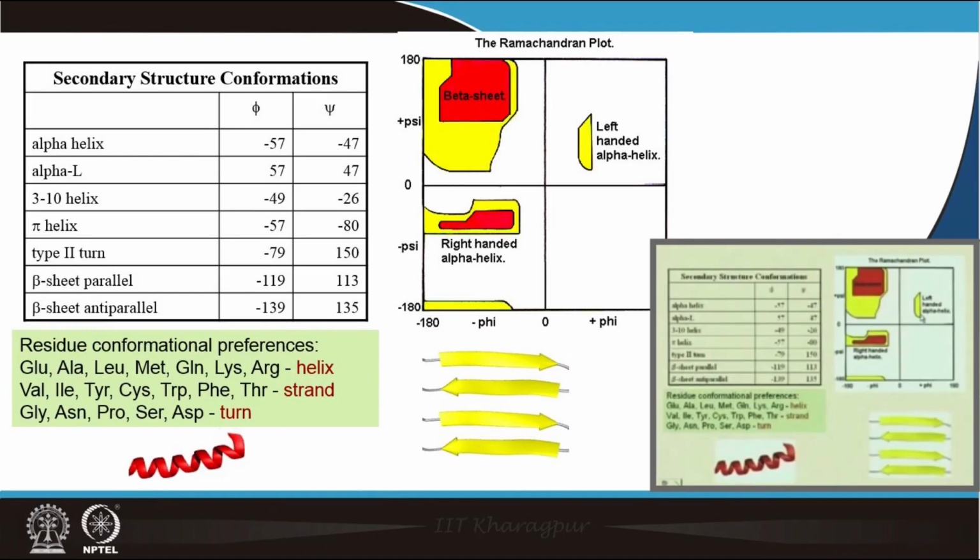We mean that the helix can actually go in 2 directions. It could go up or down. Now, if this is the direction of propagation and this is the way your polypeptide chain goes, this is a right-handed helix. Okay. If you consider your left hand and this is the polypeptide chain and the direction of propagation of this, it is a left-handed alpha helix.